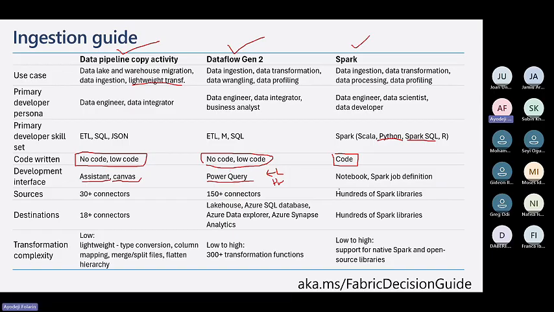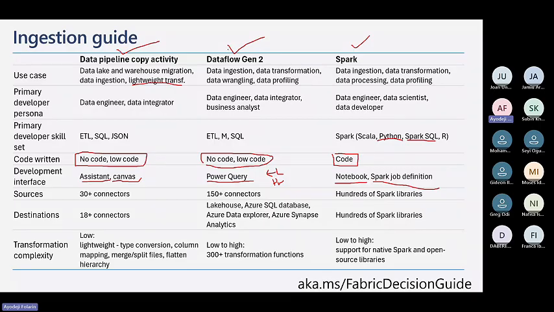But the interface you use when you talk about Spark, you don't have an option, you must use Notebook. Those of us that have been using Jupyter Notebook for Python scripts and all those things, you are welcome. Visual Studio, VS Code, all those things, you are welcome. This is your environment. Or you can go with Spark job definition.